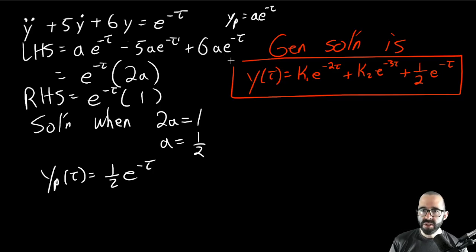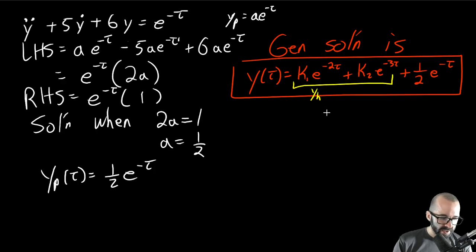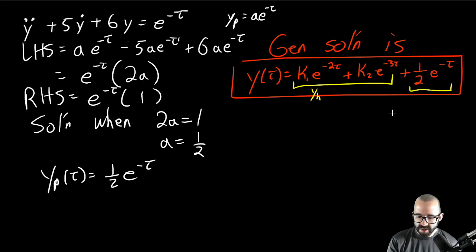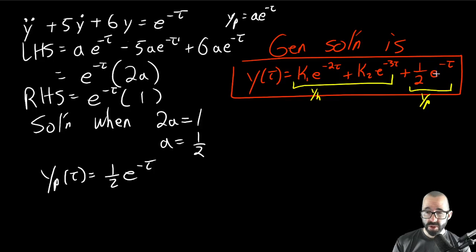We can say that as time goes on, every single solution, because here is the general solution. This is our natural response. And this is our forced response. Well, eventually, all of them are decaying, actually. Our forced response is also decaying in this situation, but this will decay faster, right? They have bigger exponents. So this will decay more quickly, and any general solution will eventually approach yp, which is also approaching 0.